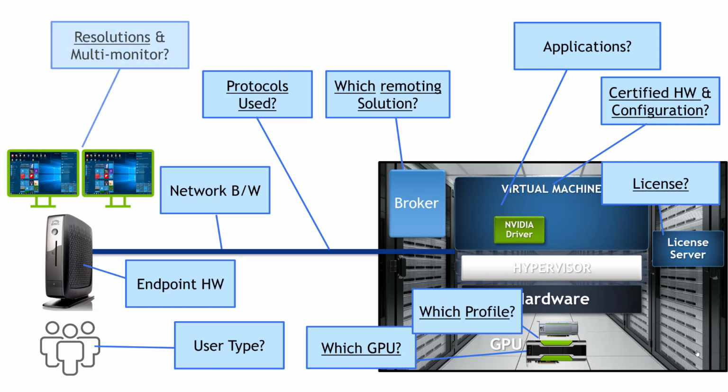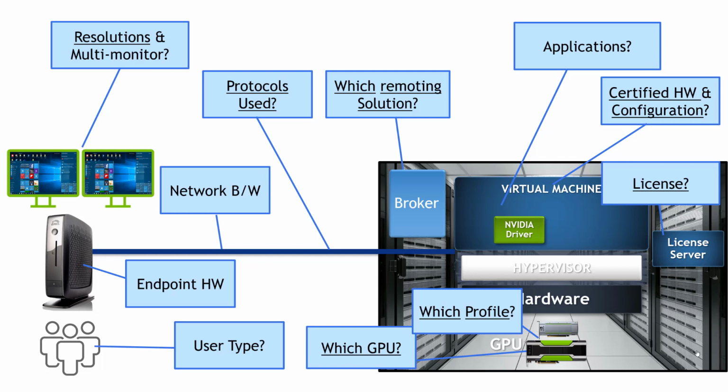Another thing to be aware of is that the more monitors you have at your endpoint and the higher the resolutions are, the more data needs to get sent down that link. So if you're doing it over slightly slower connections, make sure it's just 1 HD or 2 HD monitors you're trying to deliver, not full color 4K monitors down at the endpoints. Just something to bear in mind.